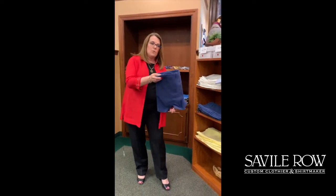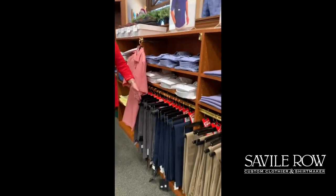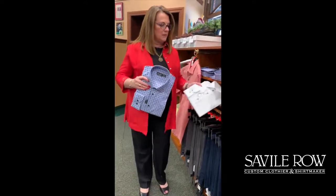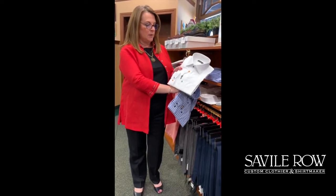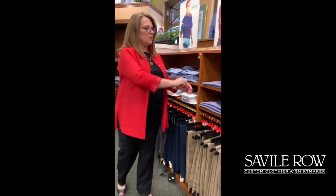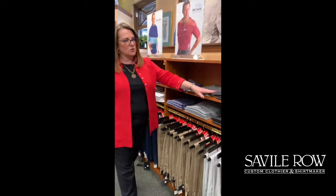For the more business casual wear, we've got some really nice shirts this season from St. Croix, plus our 34 Heritage pants in four colors. I love this shirt. This is good for under a sport coat when you're ready to dress up a little bit more with the colored buttons. And then again, a little dressier polo style from St. Croix in three colors: lavender, a really nice silver, and a charcoal gray.